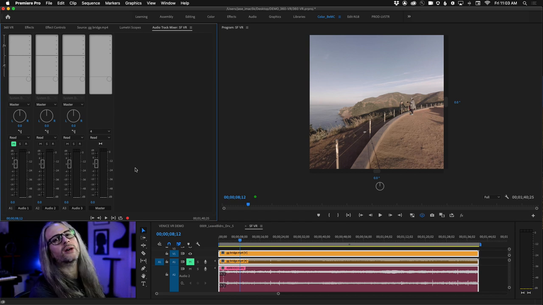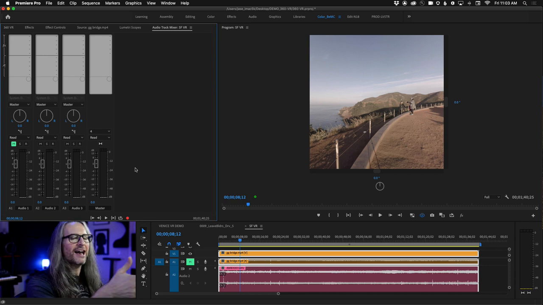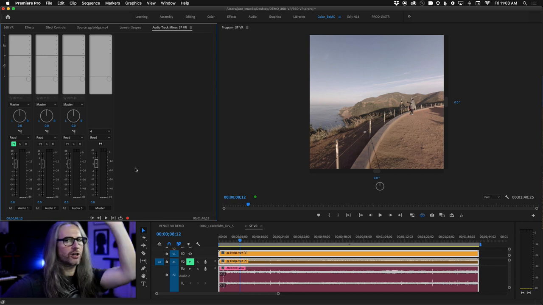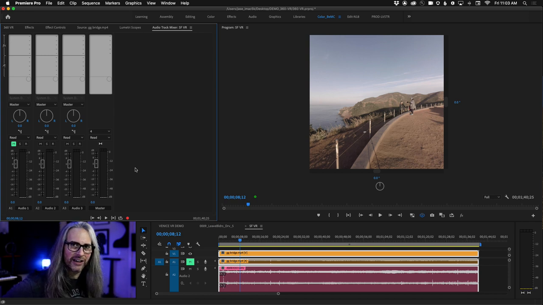Okay, so we're just going to talk real quickly about repositioning of audio, and then we'll talk about three main things regarding video: changing your starting position, VR transitions, and some VR effects, and then we'll send you on your way. All right. So if you don't have a VR headset, but you have an ambisonic soundtrack, meaning you've captured spatial audio, of course, you want to be able to experience what that's going to sound like, right? Makes sense.